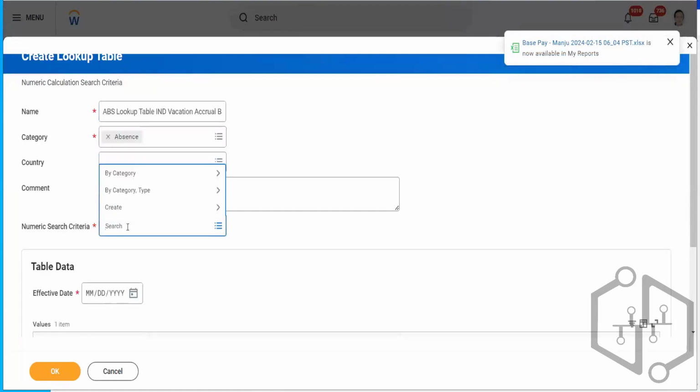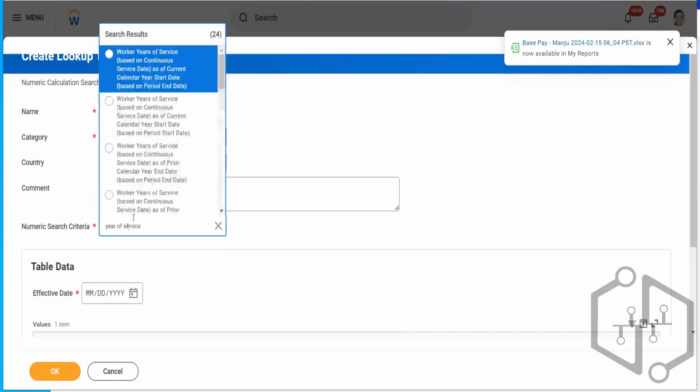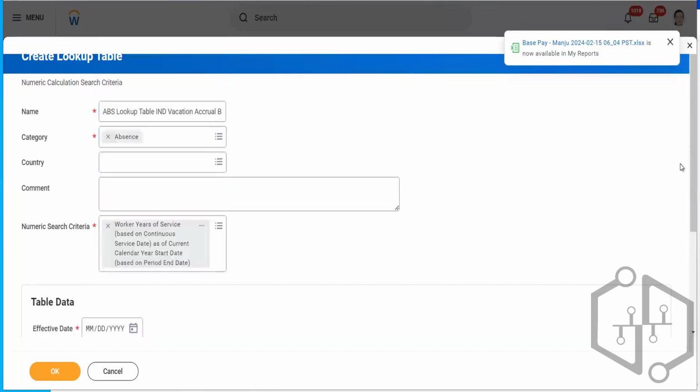Here you need to give the field name based upon what you are going to decide. Based upon year of service, based on the continuous service date, I'll pick this.